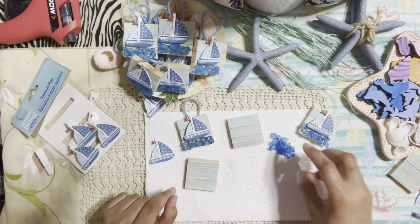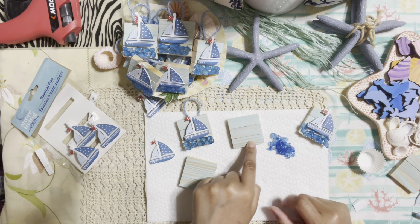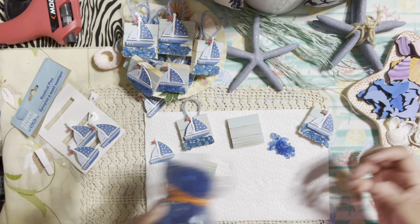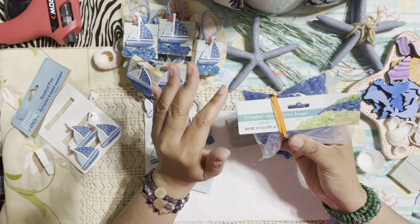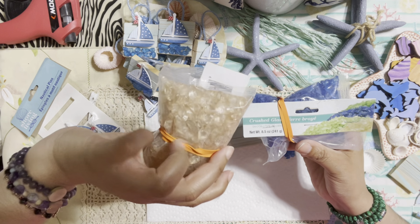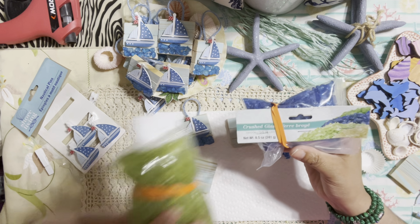We are adding water to this part of the block. The water that I am adding, which is not actually water, it just resembles water, right, is these crushed glass that I got at the Dollar Tree. They have these in different colors. I bought a green one. I also bought a nice little tan looking one. This is the green one right here.